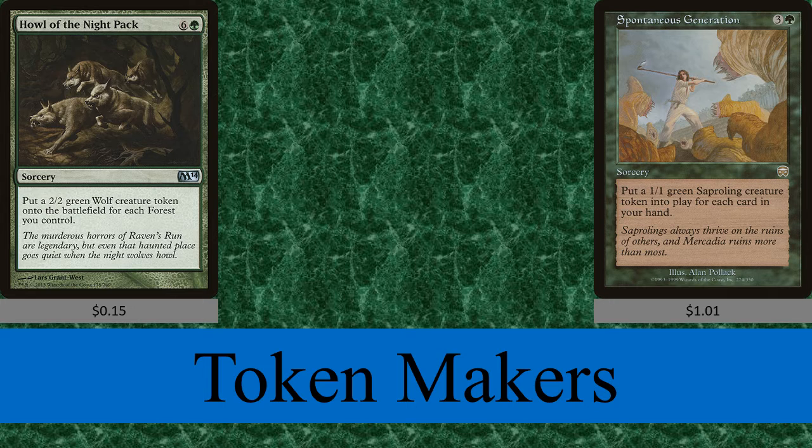Spontaneous Generation gives you a 1/1 Saproling for each card in your hand, which, if you're not doing much in a standard game, maybe you have 3 to 6 cards in your hand. When you're playing green, and especially this deck, you're often going to have somewhere between 15 and 65 cards in your hand. So yeah, you'll be creating a lot of Saprolings once you're at the point in the game where you're really doing big things.